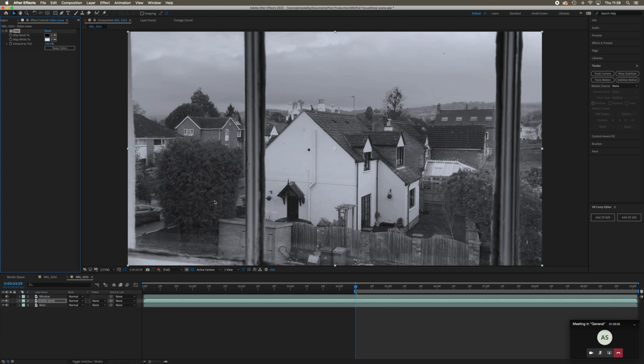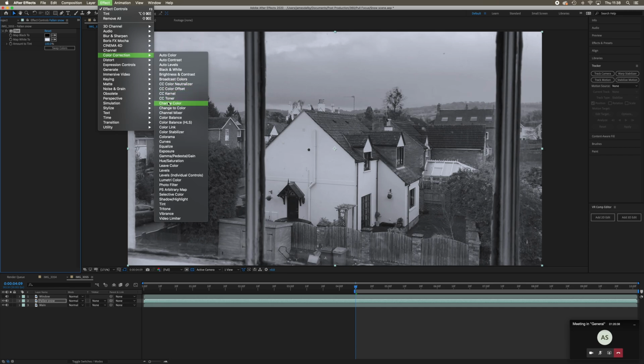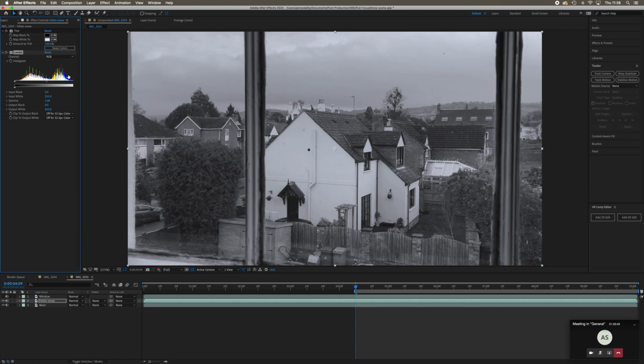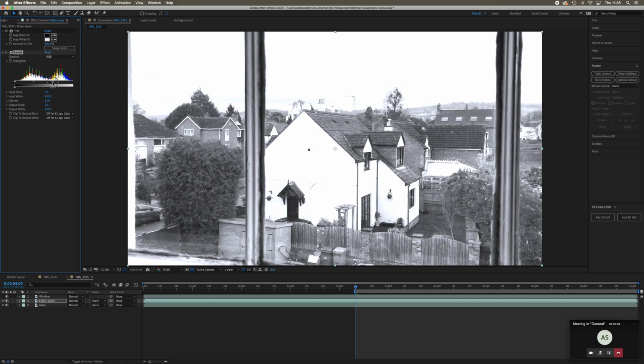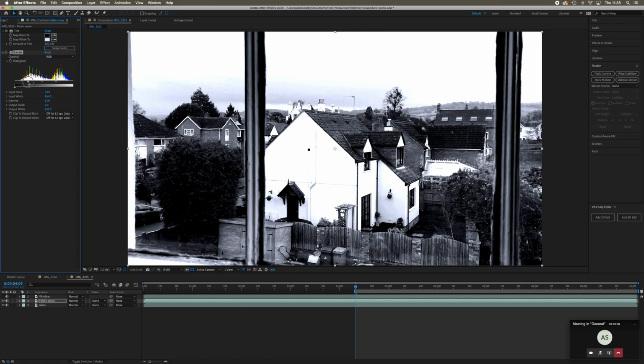The other thing we're going to do is go to Effect and Color Correction, and we're going to go to, where is it? Levels. There we are. Within Levels, we're going to try and adjust the contrast of this so it really looks quite white and bloomy. We're going to take our little levels like that, boost that a little bit like so, and bring this in. We can perhaps already start to see that we're getting a grayscale kind of effect on roofs, and it's picking out bits of white, like white on these boards and bits and bobs like that.